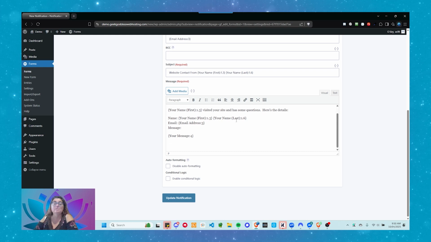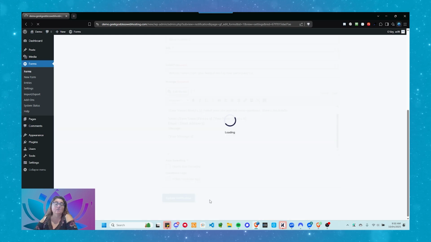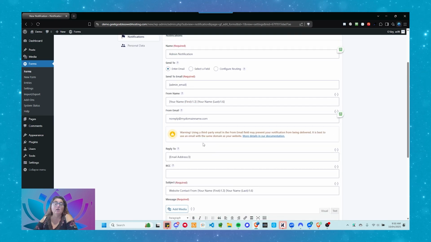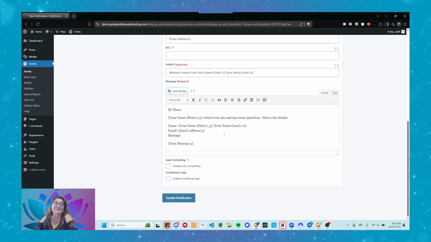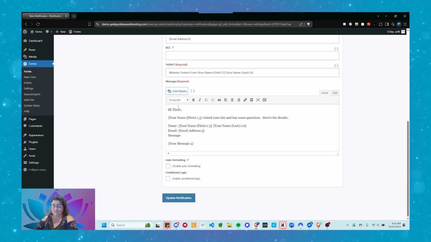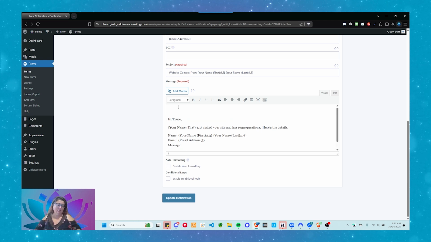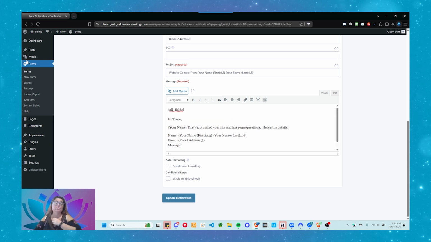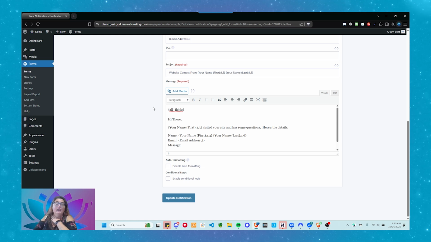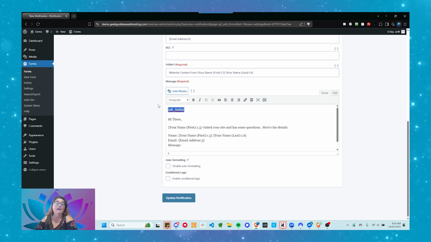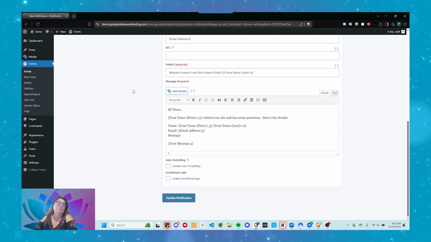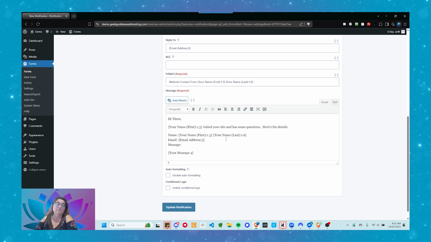Okay, we want to make changes to that. We're going to say update notification. I would strongly recommend, I'll come back to that error message in a minute. I would strongly recommend, at the very least, when you're first starting out, leave your message as all underscore fields, and use that. It's formatted perfectly well, and you get all of the information that you need. If you wanted to be clever, you could absolutely change that message around.